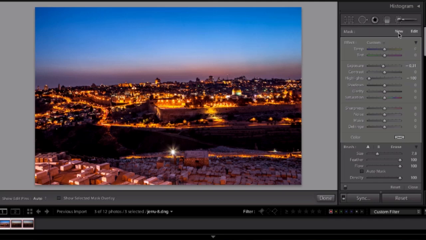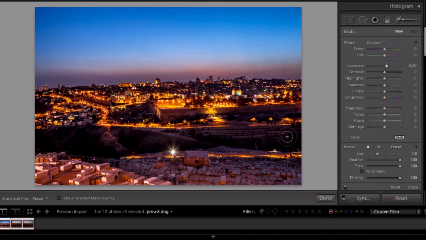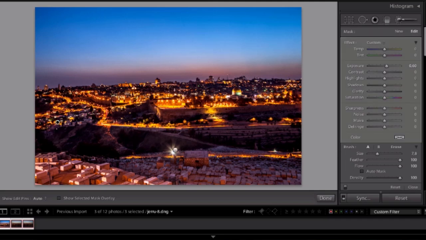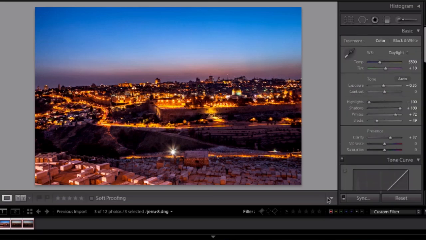Okay, on the other end, I'm going to click a new brush and I'm going to make a little brush. This time I'm going to double click to bring back the highlights where they were and the exposure, and maybe take the area here, which is a bit dark, and just reveal anything which is a bit dark, kind of like that. Okay, that is perfect. Okay, so I'm kind of satisfied with what I did with the first photo. I'm going to click on done.